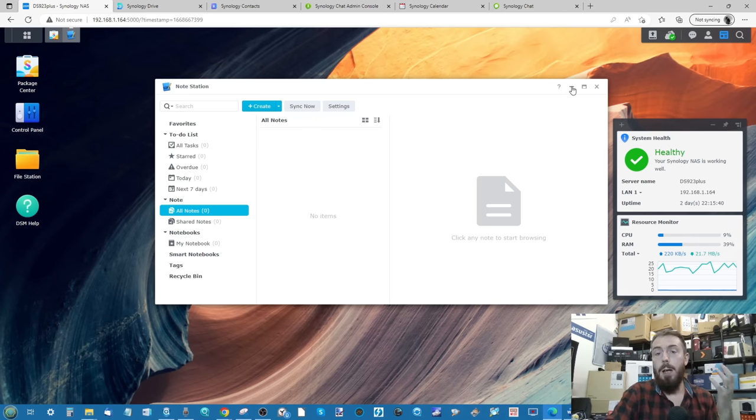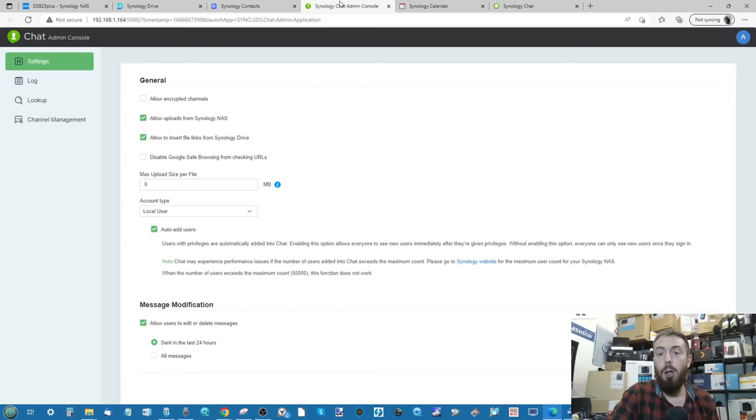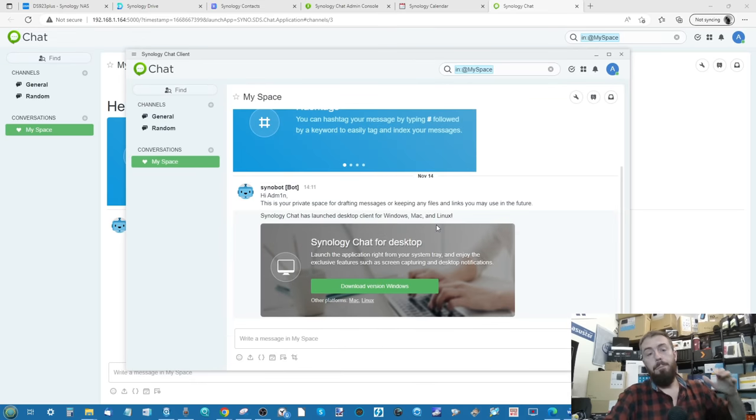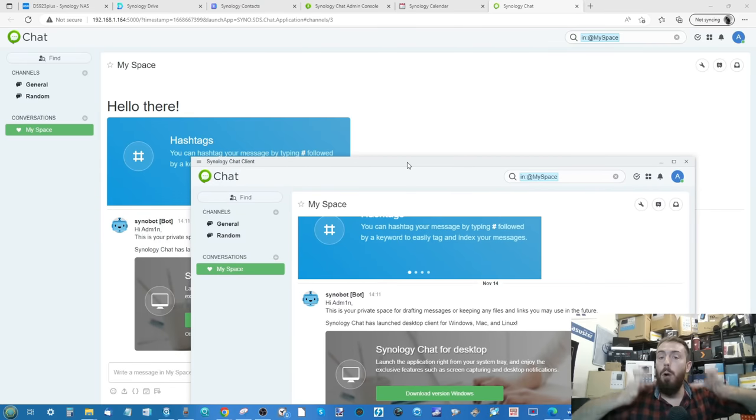But it gets even better because another thing you have with the device is Synology Chat. Now, Synology Chat serves as an alternative to things like WhatsApp and Skype. It's available for mobile and with a desktop application, as you can see here. And with that desktop and mobile application, what it also allows you to do is to create little team groups that can all communicate, send files to one another, share links, and all of them can be completely separate. There's everything from emoji handling there all the way through to security settings, HTTPS and encryption, and allowing lots of users to be able to communicate all within that private network.